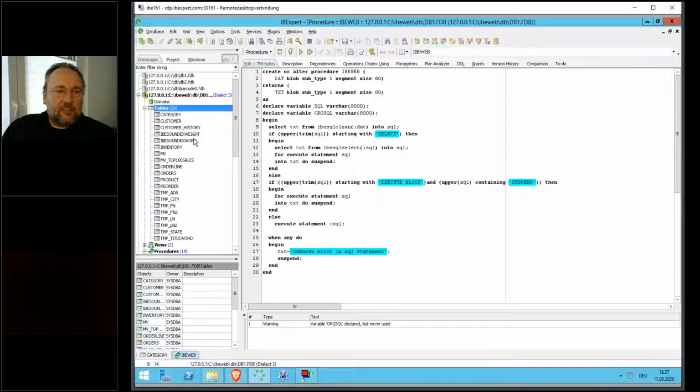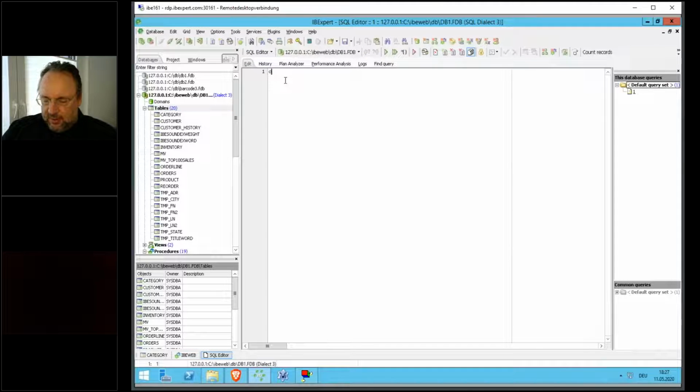We will, for example, create a new simple log table. Create a table IBE log, ID big int not null primary key, and perhaps some text, whatever it is.